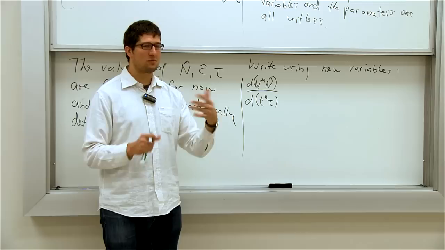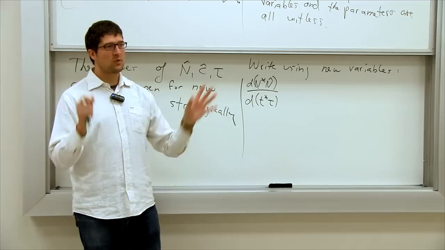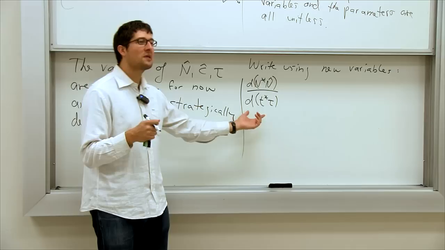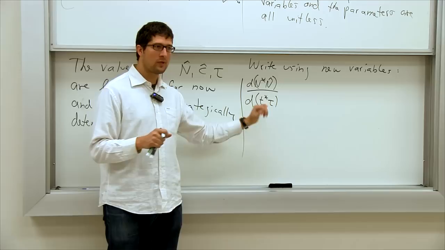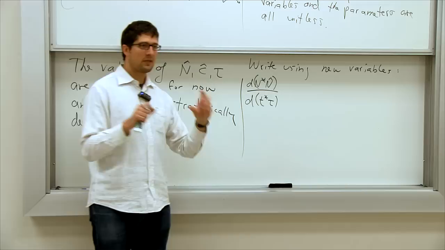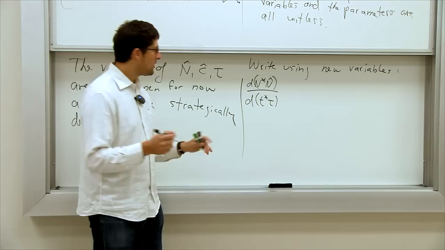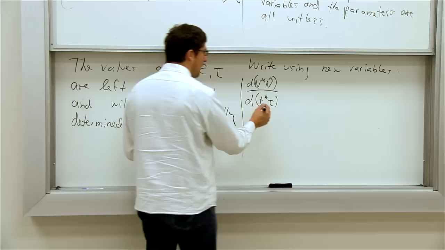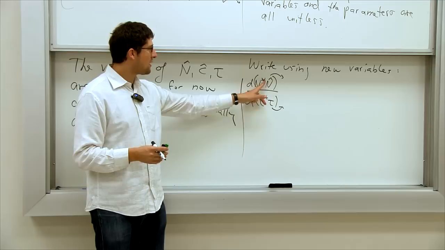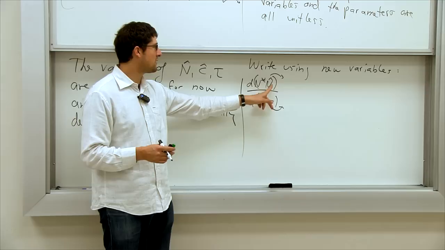Okay, so let's not worry about it too much for now. Do a little bit of a suspension of disbelief and just go with me. Let's write this substitution down, and in a little bit, maybe later with a simpler model, we can think in more detail about what exactly we're doing here. We have d of new variable times constant, and we'll do the simplest, most natural thing you can imagine, which is take the constants and take them out. So this becomes dn star dt star multiplied by the constant n hat divided by tau.